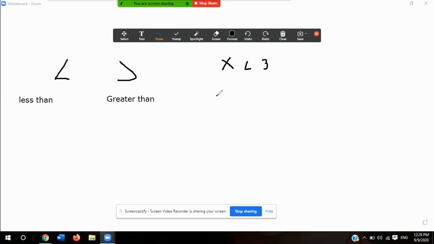Now, I draw a number line. And I know that that statement means that whatever number x is, it's going to be less than 3. So whatever number x is going to be a number smaller than 3. In order for me to graph it, I have to think of numbers that could possibly be smaller than 3, and you might be thinking, well, 2 or 1, right? And remember, in a number line, we have 0, which is that place in between positive and negative terms. We have negative 1 on this side.